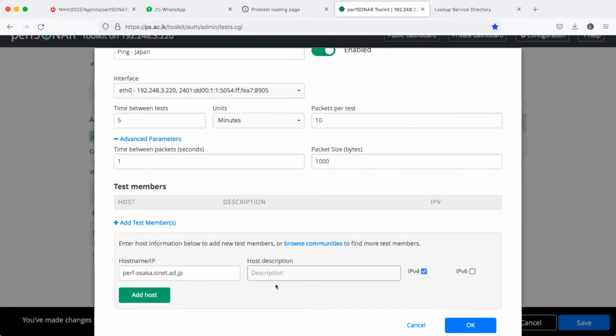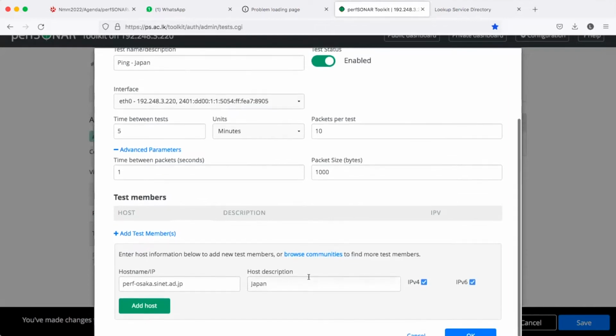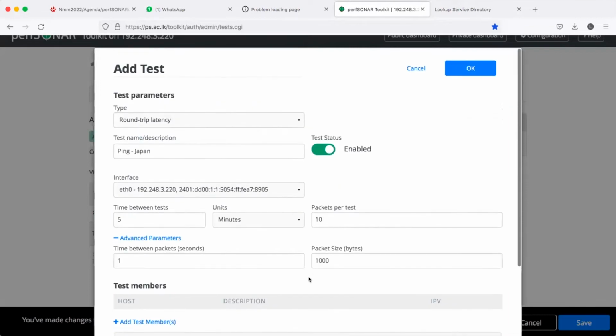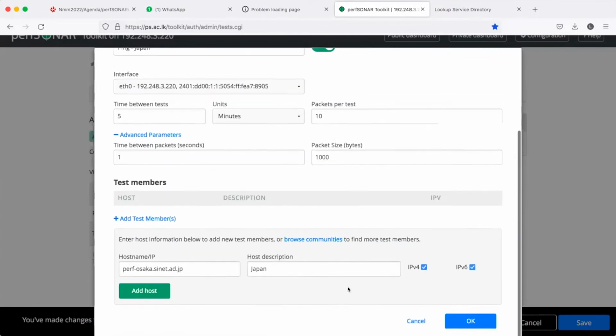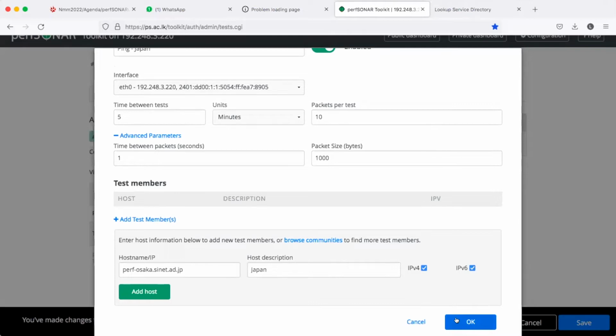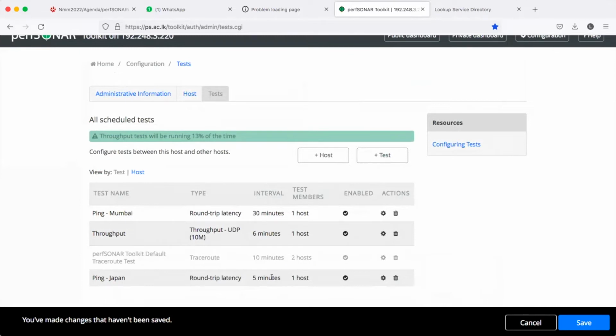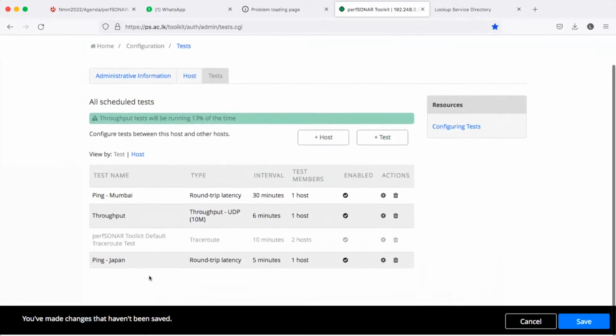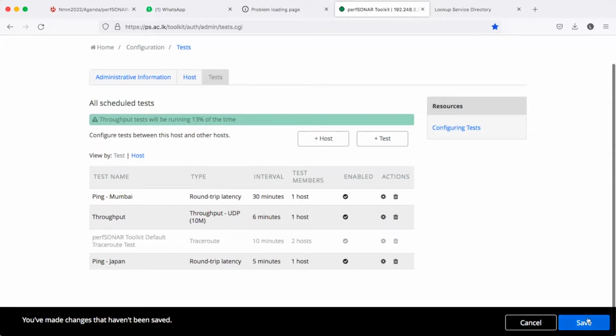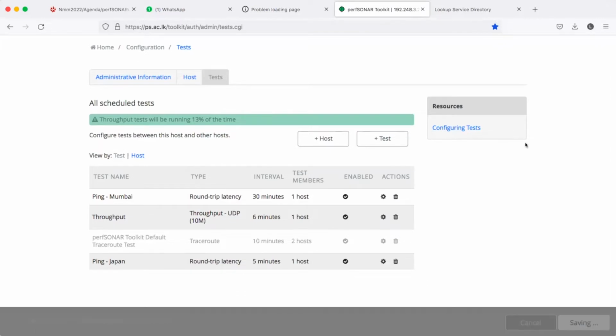And so I will just save it as Japan. Right? We can conduct both IPv4 and IPv6 tests. Select, and advanced, there are two key buttons. I can click here for, I think, both. Yes, the test is added there, but to apply that we have to click this save button.